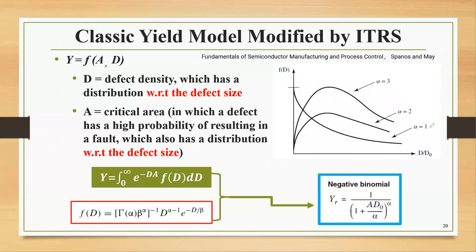So alpha equal to 1, alpha equal to 2, alpha equal to 3. These alphas actually are fitted parameters. You get them from your fab or foundry actual data. And they usually recommend alpha equal to 2. Okay, it's like a small mountain. All right, so this is what is being recommended. Of course, you guys say, what about 2.5? It could be. It could be. It just depends on your actual data. But alpha equal to 2 is kind of common.